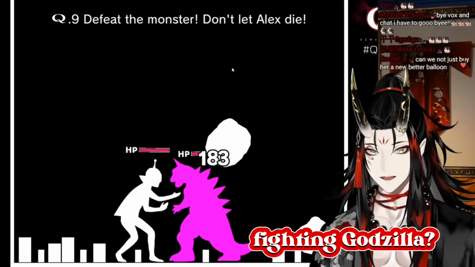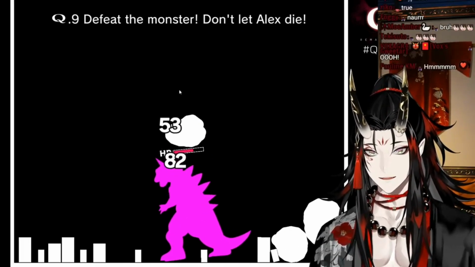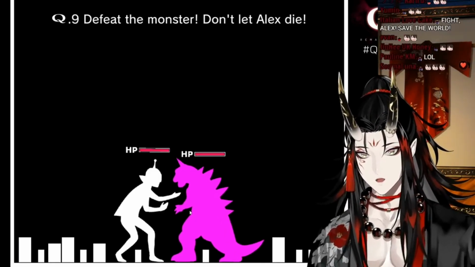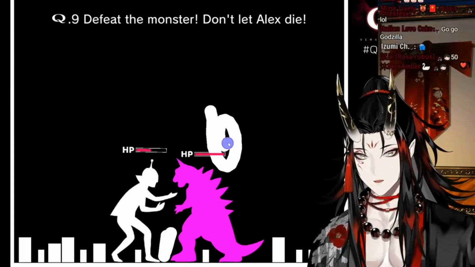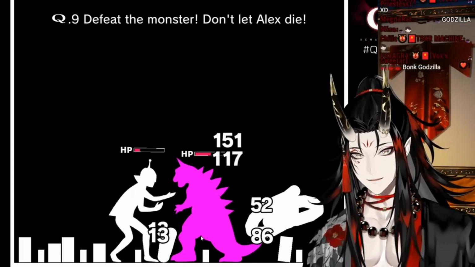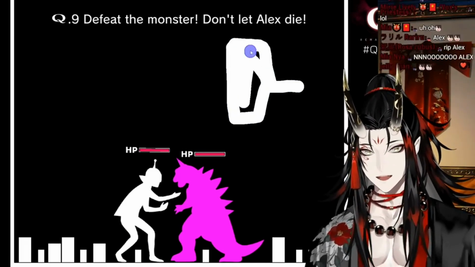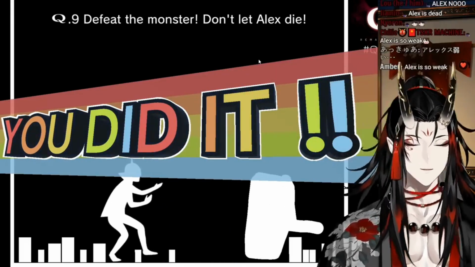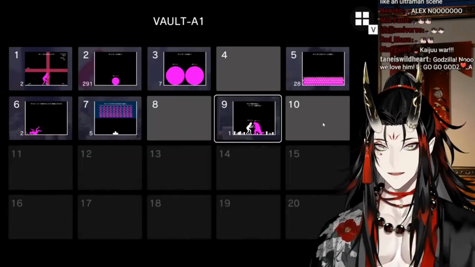Why is Alex fighting Godzilla? Oh no, Alex. No, Alex. Construct a wall between them. The wall has killed Alex. Right, here's the plan. Giant hammer, straight onto Godzilla's tail. Send him into the sky. Boom, boom, easy, easy. It's always the hammer, it's always the hammer.